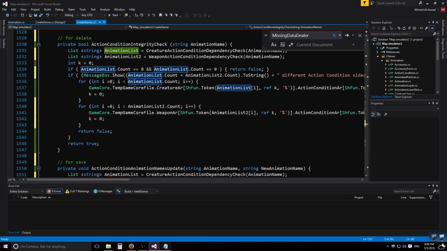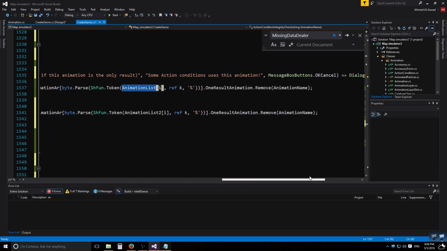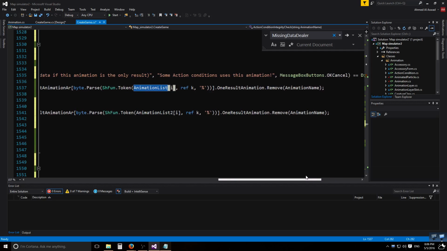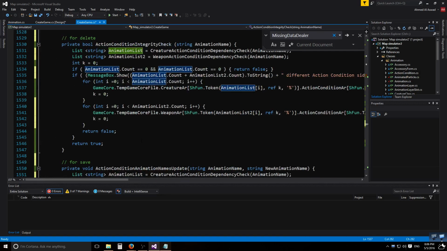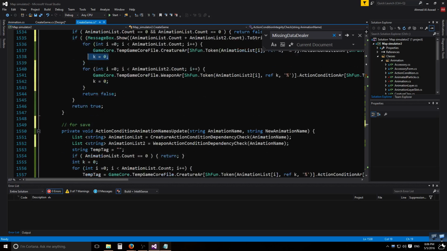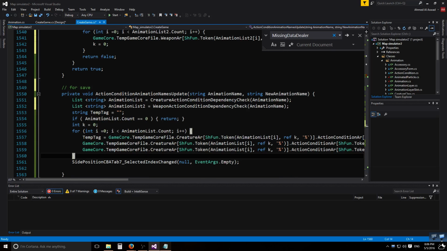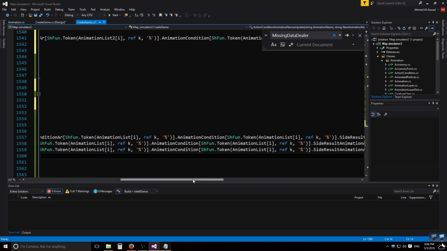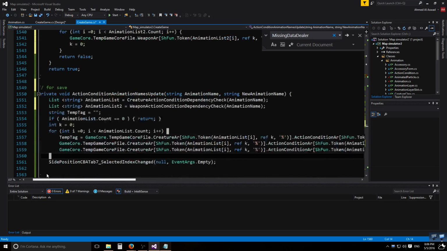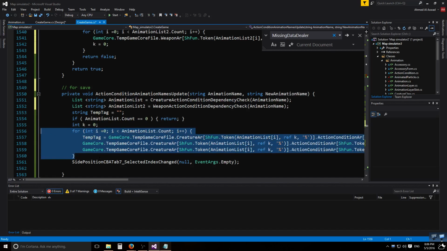So we make a loop and we go to the weapons and do exactly the same thing, because it is exactly the same thing. It's animated particle stuff. So it's the exact code, and we remove the unnecessary part. And this one, the K, we reset it in here, so we don't need to reinitialize K because we can use this one. So here we go. Let's do the same thing in here, and we can use the K of the last one again for reinitializing for the new loop.